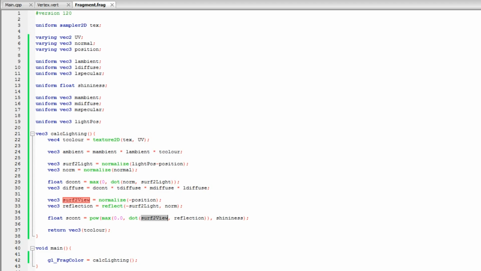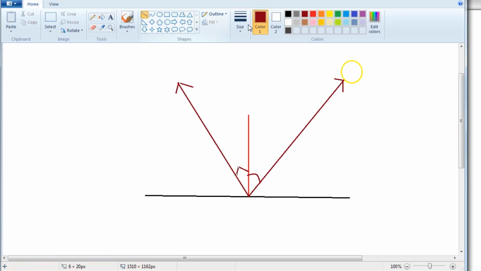So when you have this reflection, let's put the eye there. The dot product is a measure of similarity between that reflection vector and this vector here going to the view. So the more similar they are, the higher that value. And the pow determines the falloff.